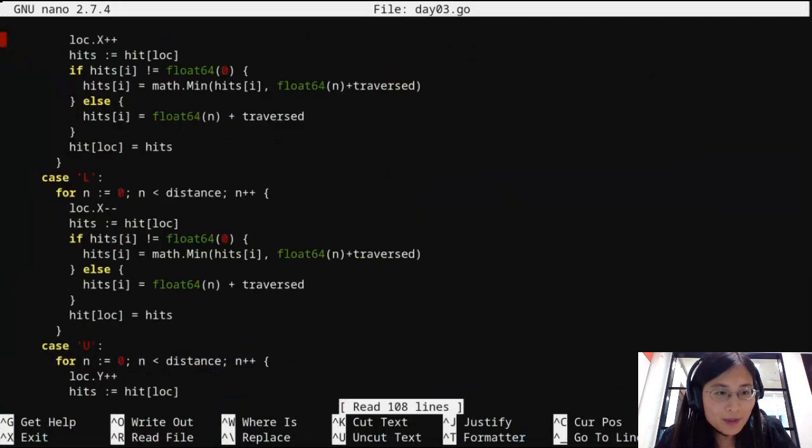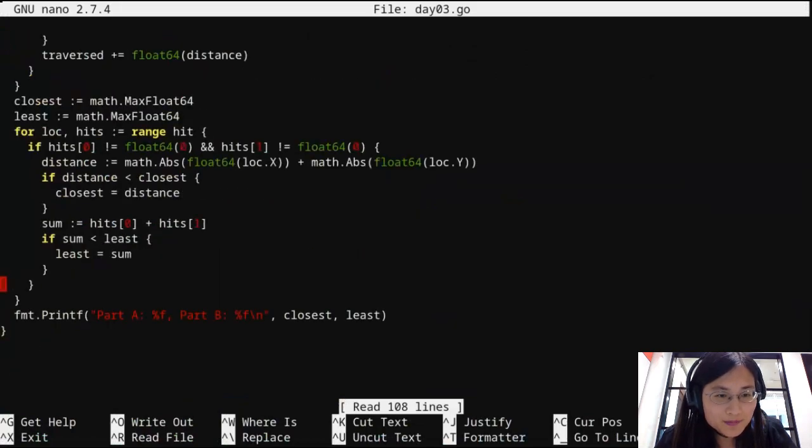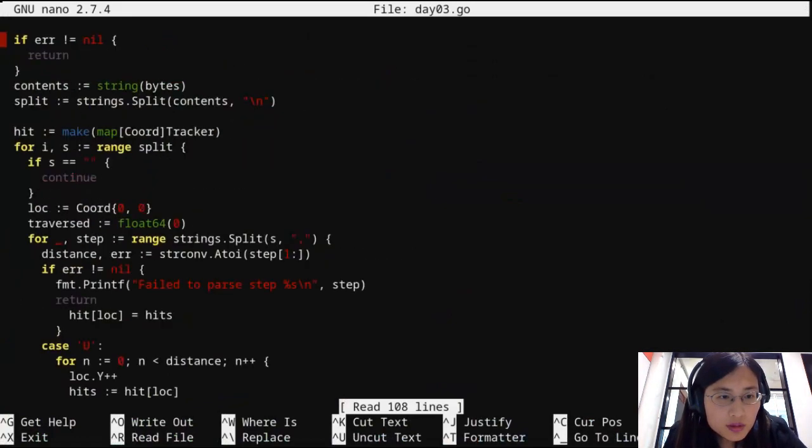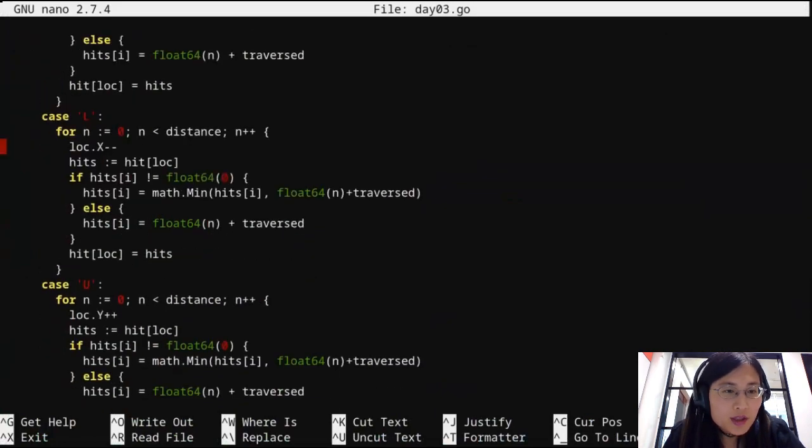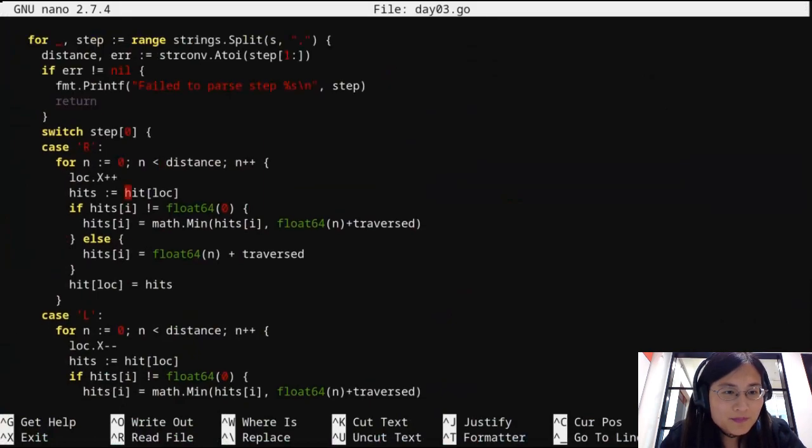So I have a bug. What is my bug? Combined steps. Sum of both wire steps is lowest. Use it from the first time. Total number of grid squares the wire is entered, including the intersection being considered. Did I get that right? Oh. No, because this is misindexed. That's why. Okay. Fine.